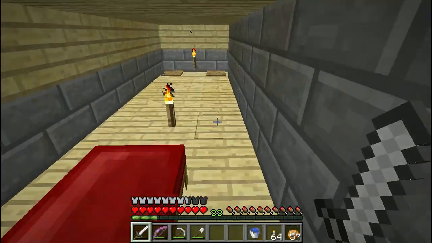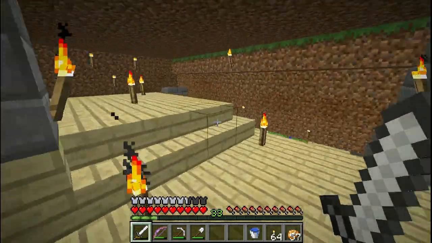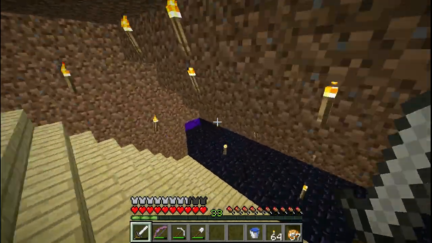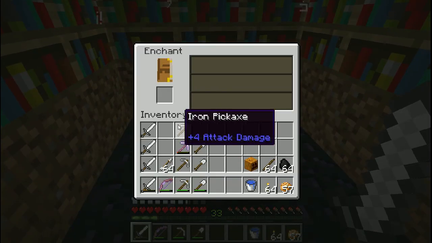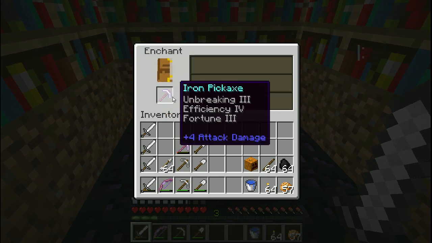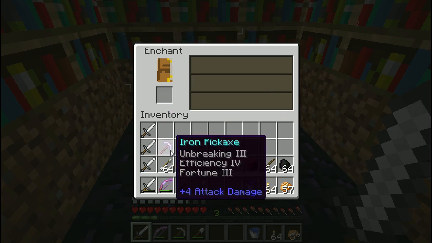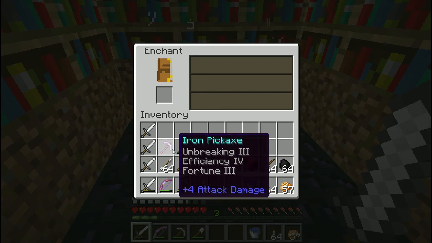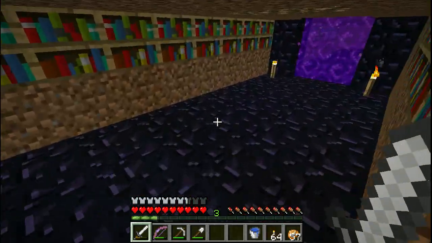What's with those spikes? Just looking at my waveform. Alright, now if I come over here, I have a new pick with me. And we're not gonna do diamond pick, because I don't really need this to be a diamond pick. Unbreaking 3, Efficiency 4, and Fortune 3. So basically what I already have, except it has Fortune on it as well. And alas, I am still without Silk Touch.